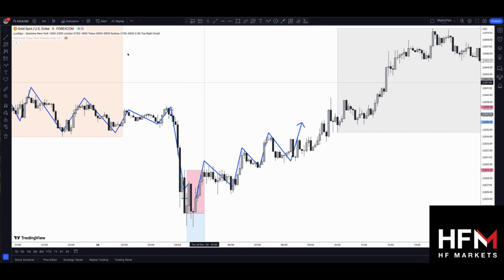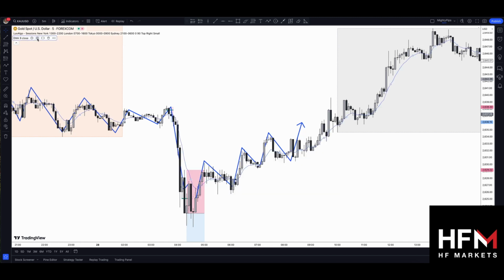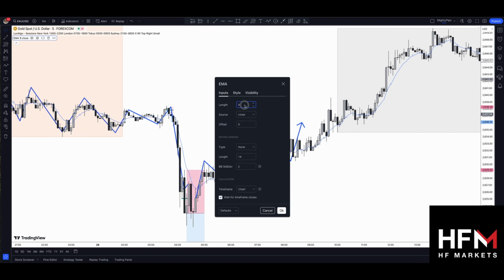The other thing that you can do is use a moving average, a 20 period moving average. It will help you to determine the current trend. For example, let me show you here. Let me just change this input to 20 so that we can see how that can help us.